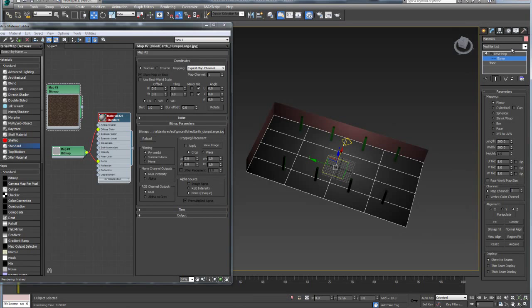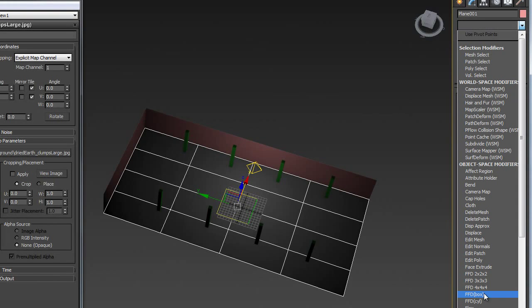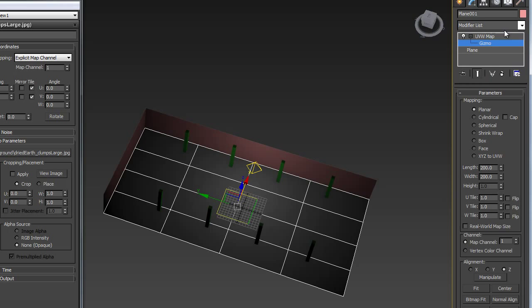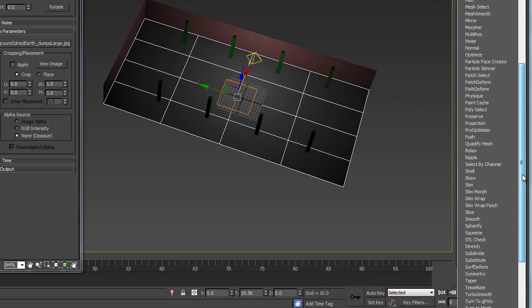So I need another withMultiMap modifier. Actually, I'm going to do an unwrap. I'll do it with an unwrap withMultiMap modifier.